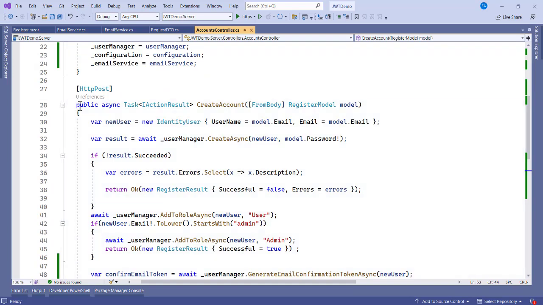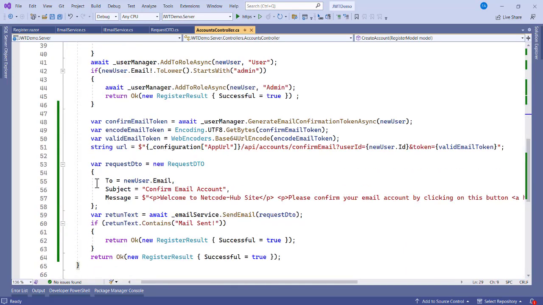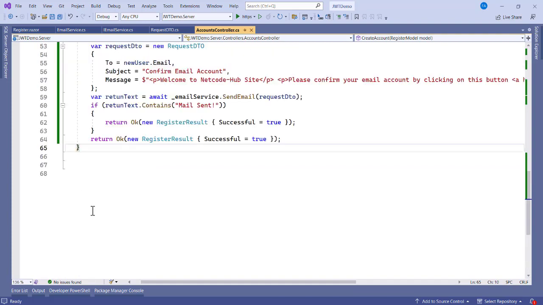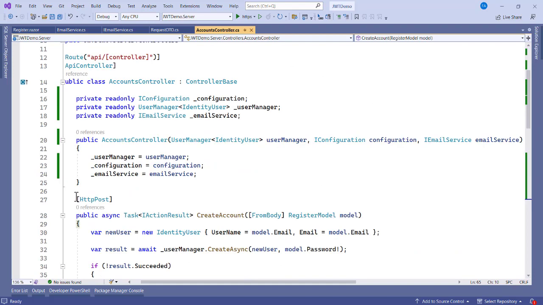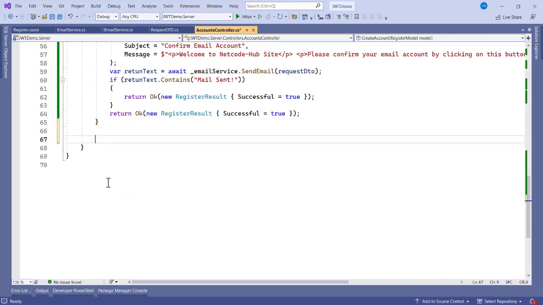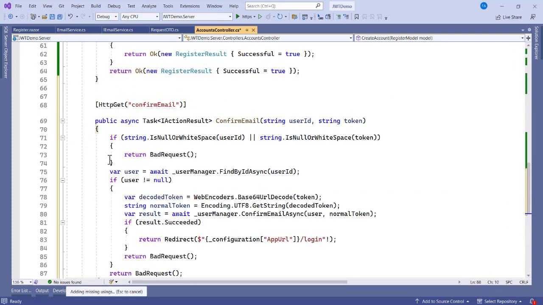So let's say that is the first method to create an account, and here we need to confirm our account as well. That's also going to be a confirm.